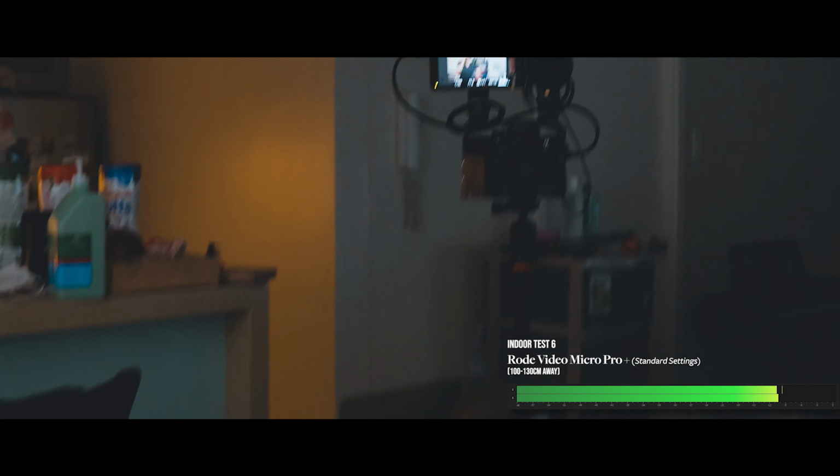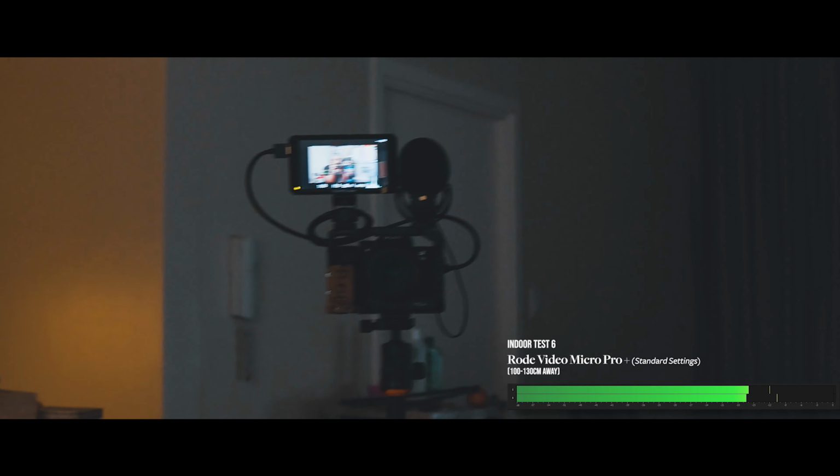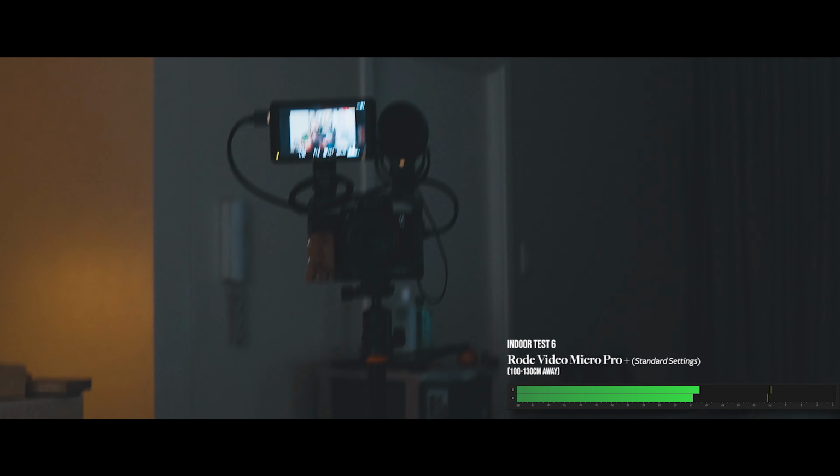So now we have the Rode Video Micro Plus connected onto the Sony A7 III with just the standard settings, and we have the internal gain of the camera at about 21, which is still pretty high, so that we get a recording level of negative 12 dB as I see on the monitor. So this is how it sounds like.